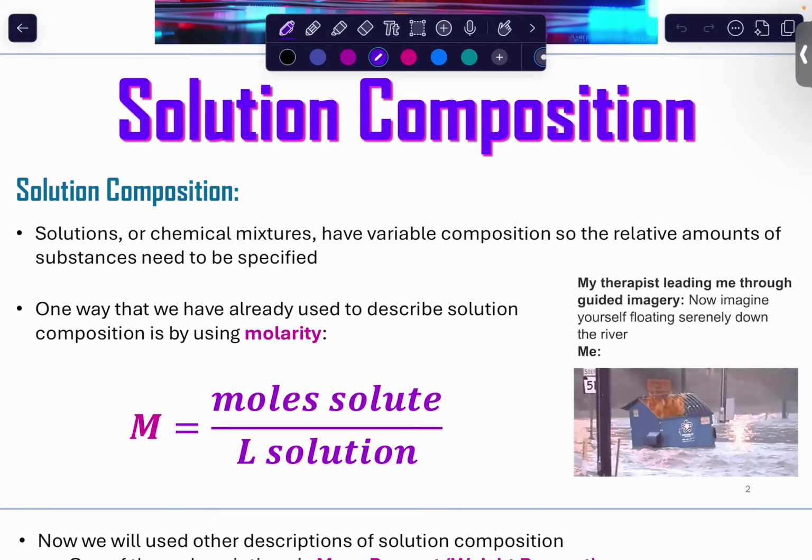So one way we've been doing that so far is with molarity, our concentration in terms of moles per liter. It does help to make sure you understand what order these are in. It's moles of solute per liter of solution. If you made salt water and you poured the salt into the water, which one is the solute? The salt. So just make sure we know these terms and which way they go.